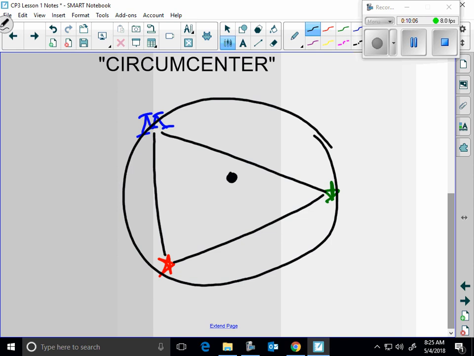Okay, so let's draw the in-center on the same one. Okay, so can we agree that's the circumcenter, the center of that circle, right? Equidistant from Minnetonka High School, this red high school, and this green high school. Now, if we were to have a 5K going between the three, well, it would be a lot more than 5K, but if there were a race going between the three, then we'd draw this circle here, and that would give us an entirely different center. That would be equidistant from these points.